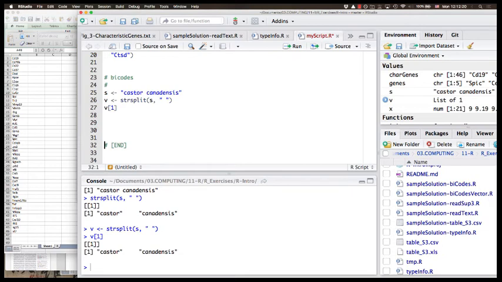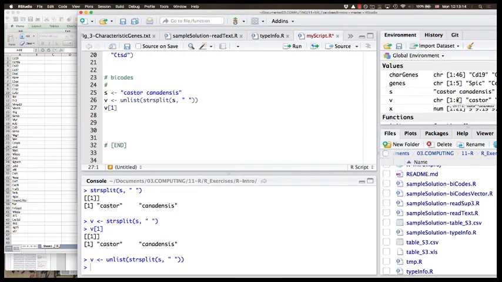It's not splitting. I assigned the result of the string split to v, and then I took the first element, v1, and what it gave me was this here. How is that v1? It says that v is just a list of one. Yeah, it's just a list of one. Right, so it's still a list. We didn't do this unlist thingy. And the list has one element, which is one vector of length 2. So that's what we got instead. OK, we can fix that. Now v is a vector of type character of length 2. Yay!